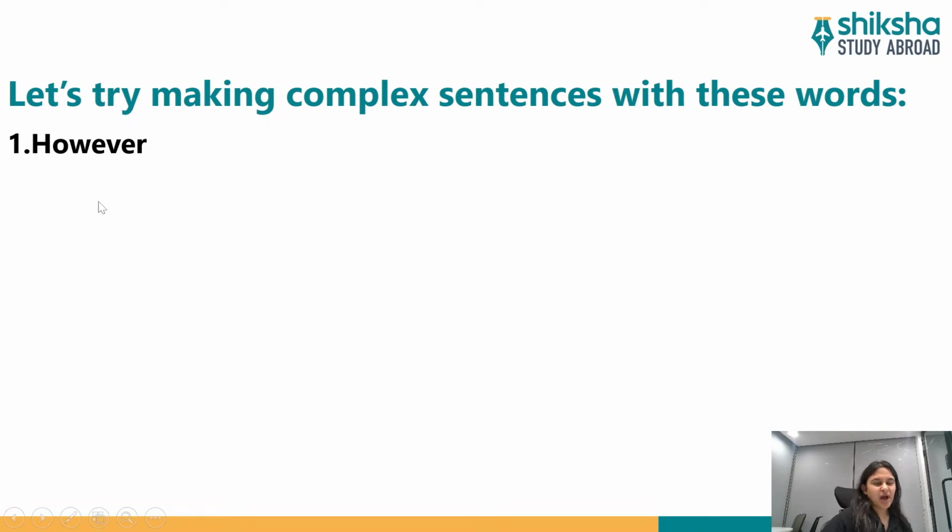Okay. So, I love to eat chocolates. However, I have bad teeth. Okay. So this means that I love eating chocolates. However, I have bad teeth. Bad teeth means I have cavity or germs, or I have bacteria or whatever like that. So, "however" is contrasting my first part of the sentence to another.